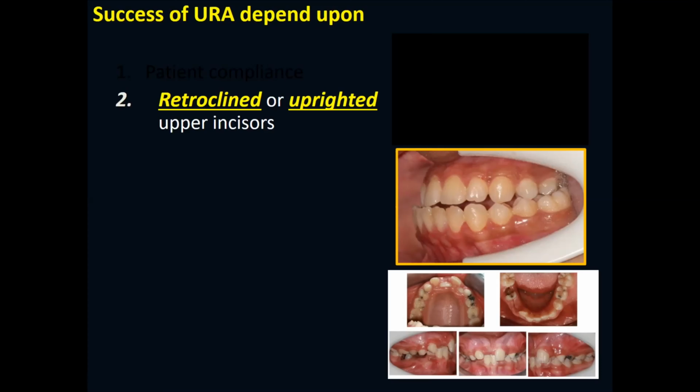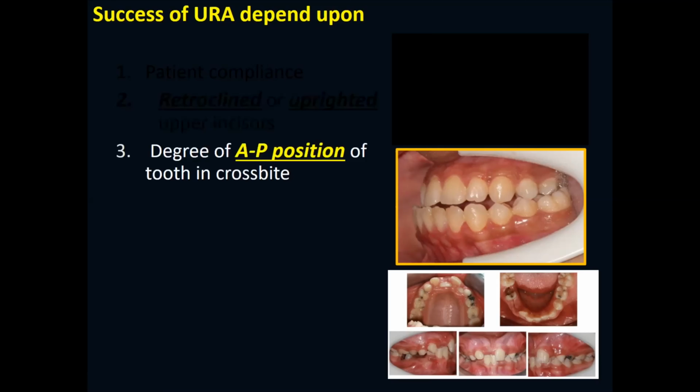Moving on, the anteroposterior position of the incisor in the crossbite, as you can see in this patient as well, here the overjet is a few millimeters. So with the upper removable appliances, you can produce a kind of movement in which the crossbite needs a mild movement of the teeth or only the tipping movement of the teeth. If the reverse overjet is huge, you need bodily tooth movement, and you cannot produce a huge amount of tooth movement with the upper removable appliances.